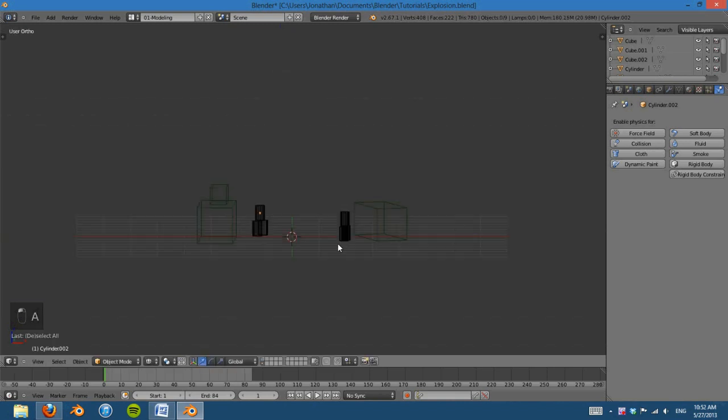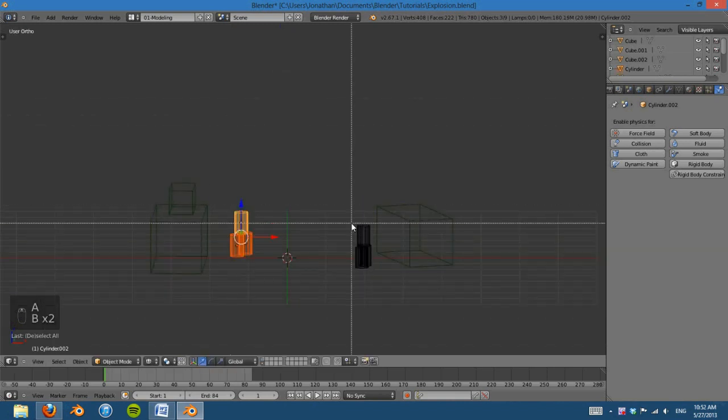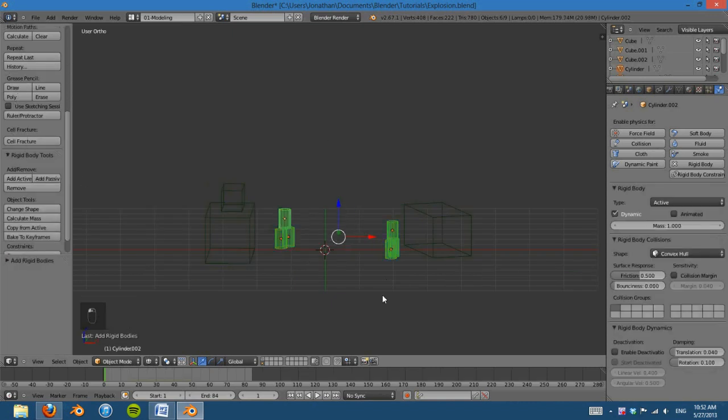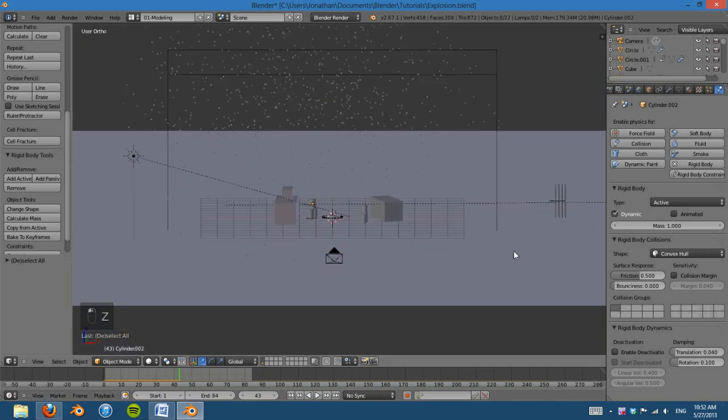Okay, and now I need to make these rigid bodies, so I'm just going to select those, make sure I have an active object, go to rigid body tools and add active. Simple as that, and now when we play this back, we have a rigid body scene, and it's resting on the ground on this layer.